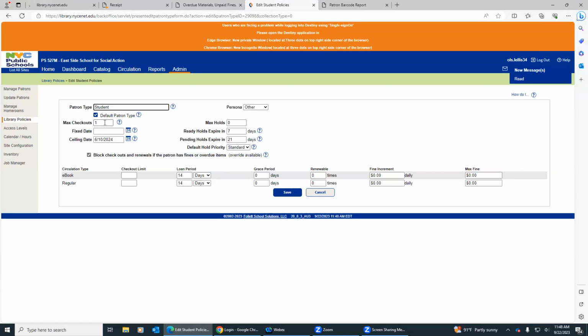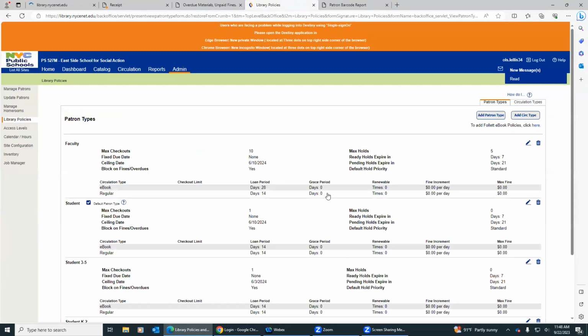Anything you put here can always be overwritten. So if you have a student that's an avid reader and you limit it to one checkout, they can still check out more than that. If they came up and you scan the second book, this alert will come up saying they're going to exceed the checkout limit. You can always just click yes, do you want to proceed, and let them check it out. So everything you put in here can always be overwritten, so you don't have to follow it for particular cases.